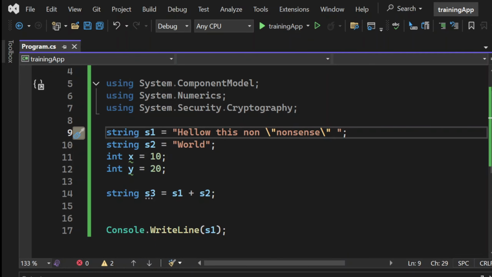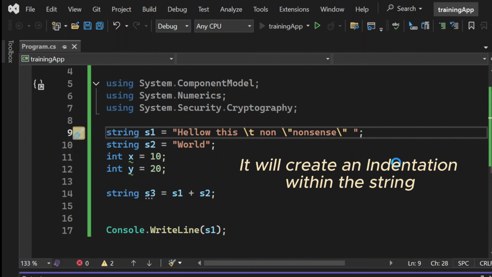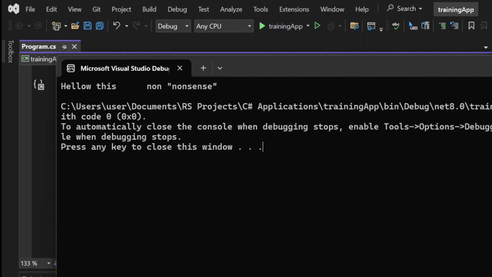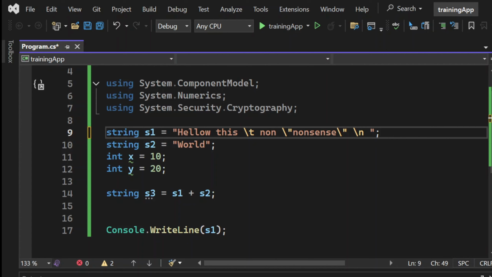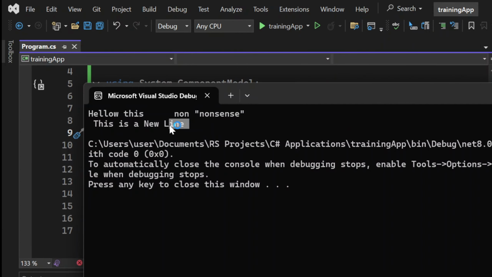Let's say I want to place a tab within this string. So to do that, I type \t, which means a tab. It will create a tab between this and none. So if I print it here, it will create a distance, you see, as if you press tab within a word text. You have a new line. So let's see how new line works. Type simply \n. Afterward, this is a new line. And you will see this fraction of the string will be placed underneath the first block, which is here. So if I run it, this is a new line will be placed on the next line.